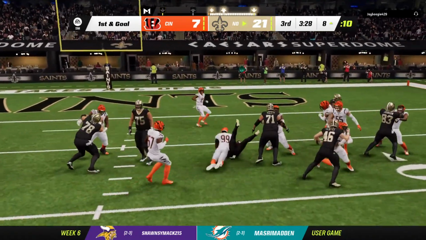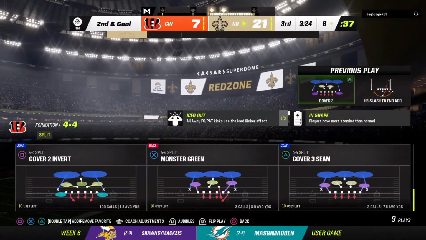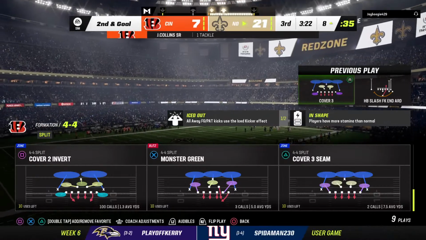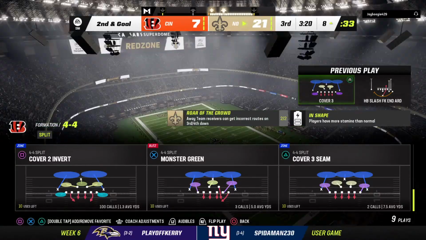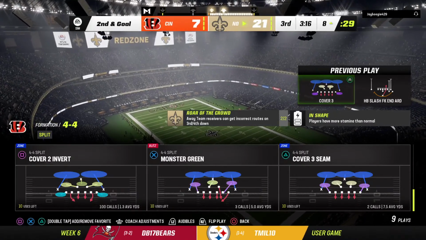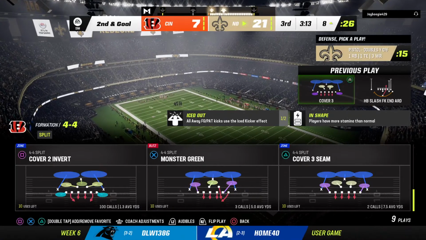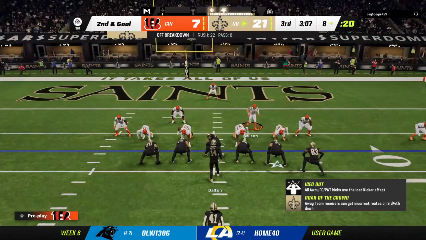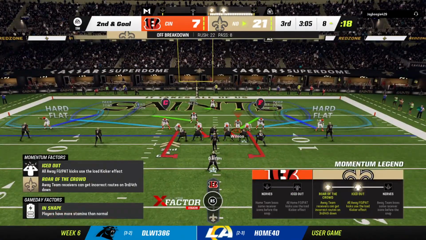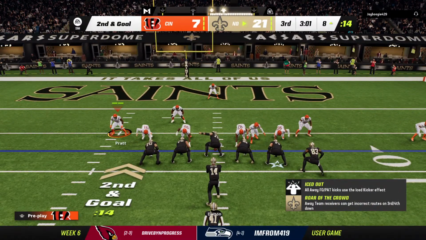Try to pound it in, Kamara. And he's stopped immediately there. No gain on the play that time, and it sets up 2nd and goal. And now defensively, you have to look at this like the game's on the line. It's just the 3rd quarter, but another touchdown given up here could really spell an end to their chances, so they need to toughen up and keep them out of the end zone. Nothing on first down, so the ball remains at the 8-yard line, 2nd and goal.